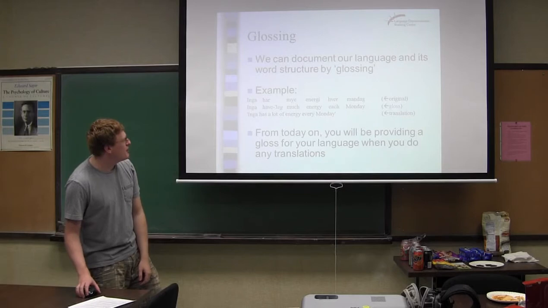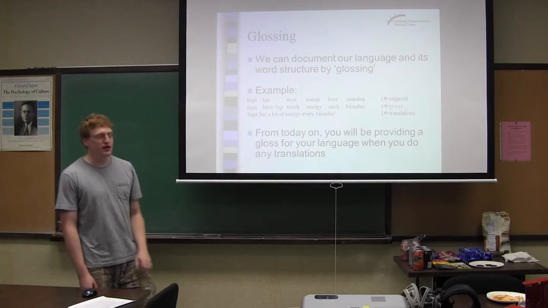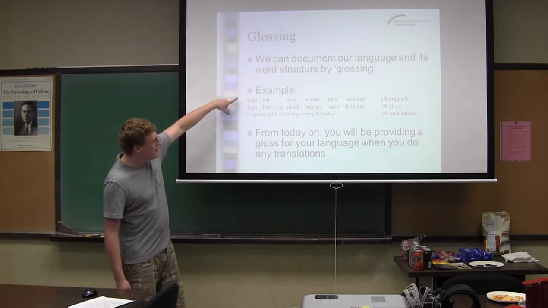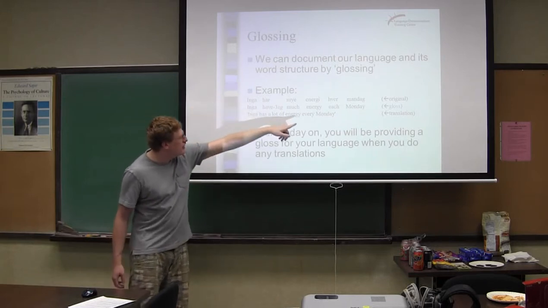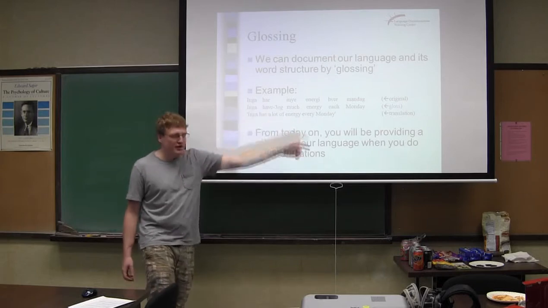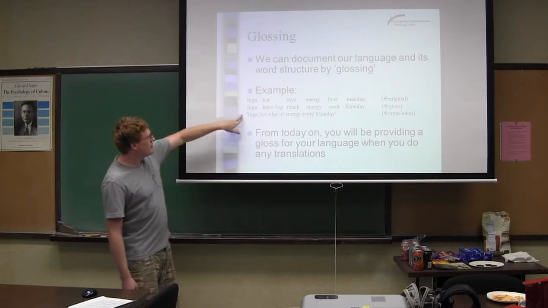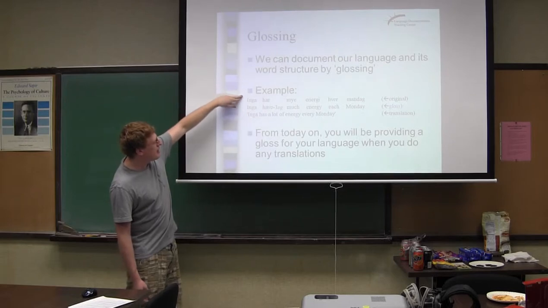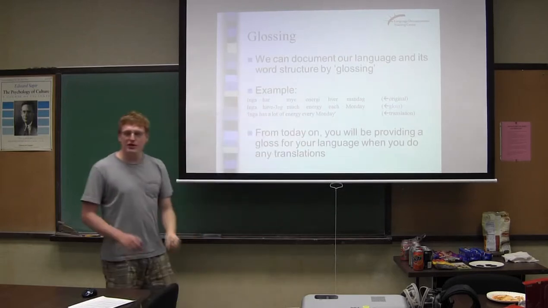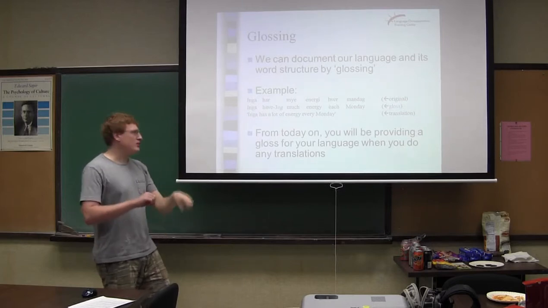Okay, this is important because we're going to start taking our text and doing what's called glossing to them. So you want to take a text, like here we have Inga har mycket energi den Monday. So Inga has much energy each Monday, right? So she's almost energetic on Mondays. You have a translation at the bottom, you have the original text. What we're going to start doing is figuring out how the words are structured. So we can go through them and break them apart and show people which bits do what.